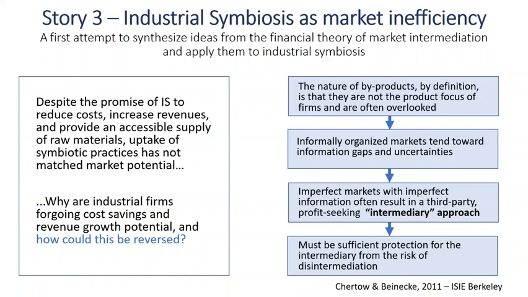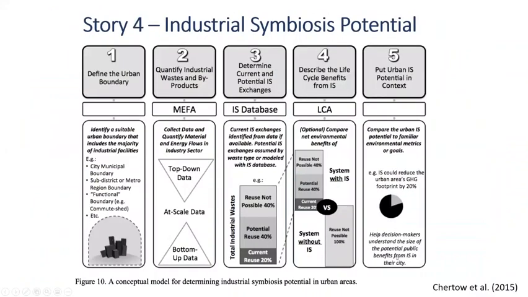And with the theory of intermediation, we can see that if there really are price saving, cost saving activities, an intermediary, think of a broker, could come in now and try to organize this in a different way. And so we've tried to follow the lines on the brokerages and recognize that sometimes the broker part doesn't work, because the owners of the products are saying, well, if you can do it, I can do it, I can sell it. And of course, that's known as disintermediation. You don't want to lose your broker because they can no longer make a profit.